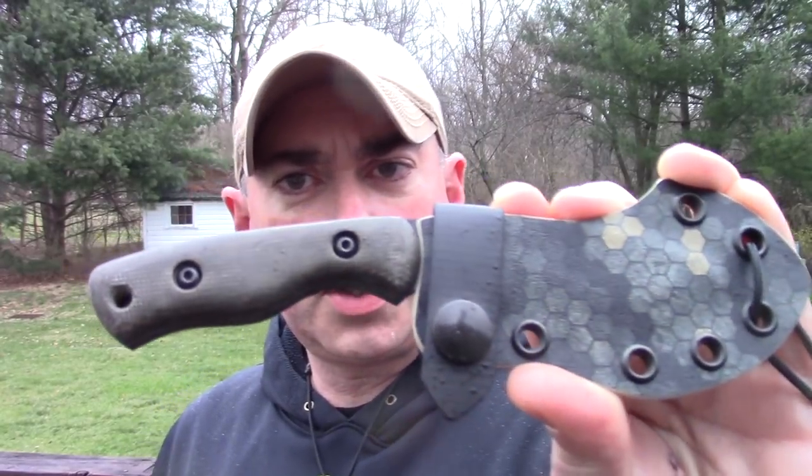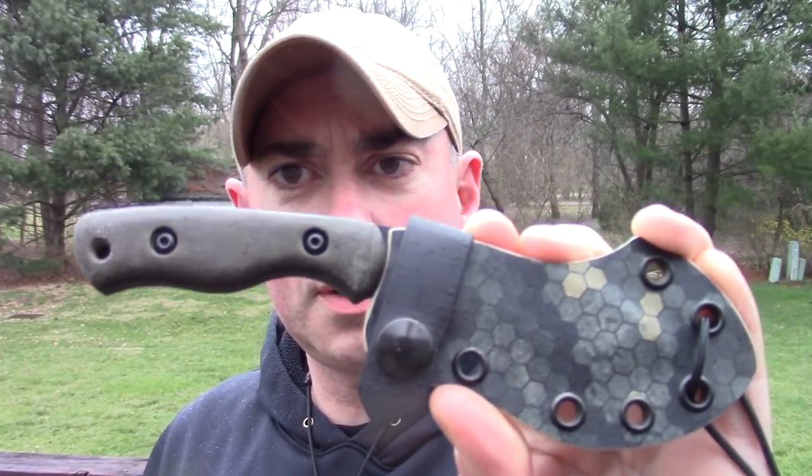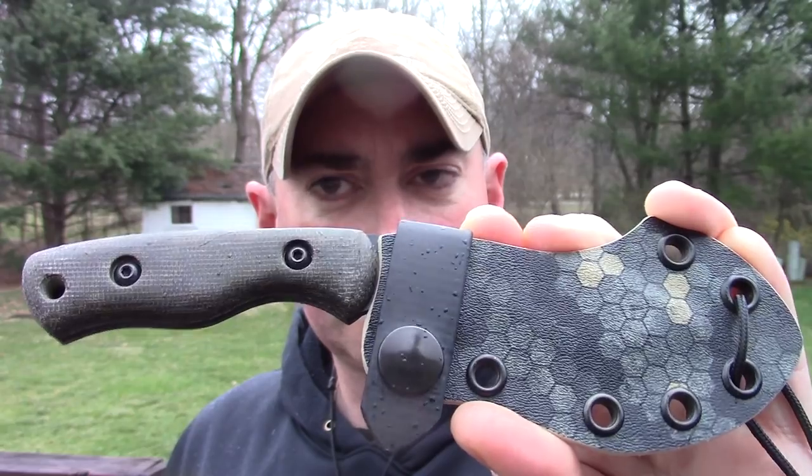So this really cool, really original neck knife is gonna be available around Blade Show. He's gonna be at Blade Show, I got it written on my hand, booth 405. And then they'll also be available on his website at that time. He's currently making them.